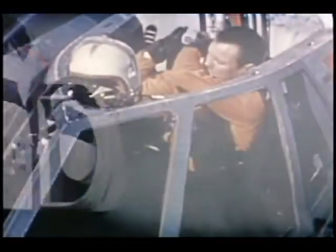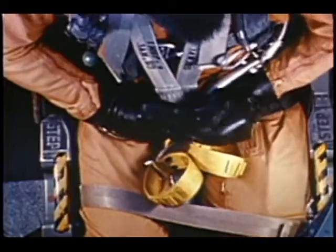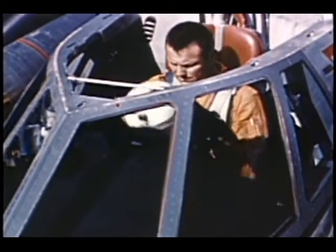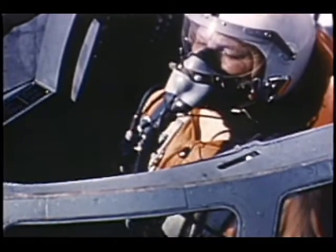A starting point was found in the ejection seat of some years ago. In line with the space envelope concept, an interim ejection seat fitting the conventional rails and requiring no change in the canopy or cockpit was developed for the B-58. This system incorporates several major improvements. One is the addition of extremity restraints, which will ensure far better protection against flailing after ejection than the current standard seat.